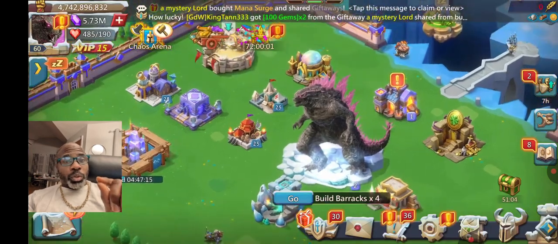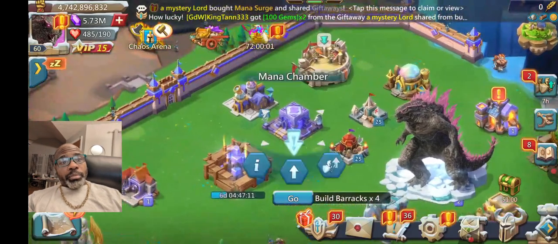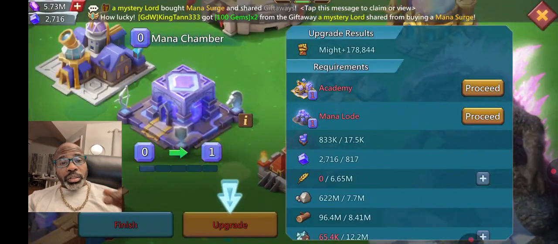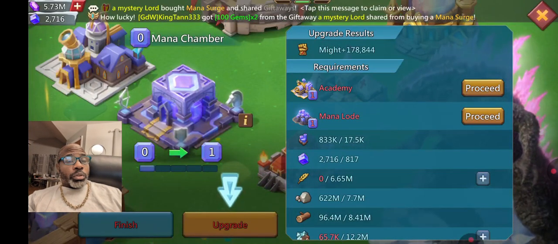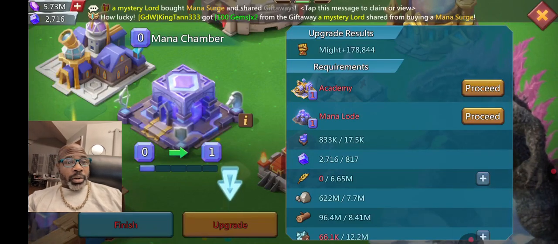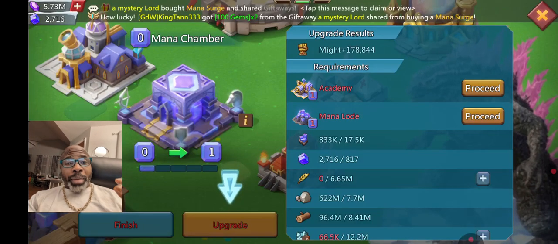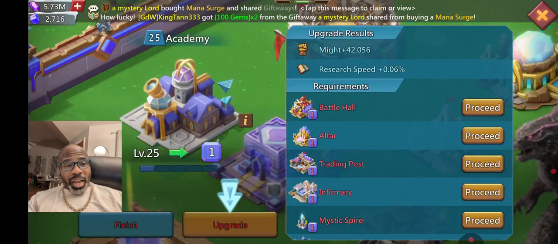Now the goal is to get the mana chamber so that we can actually upgrade our troops to level 1. So this is the long trail that it's going to take here. We're going to follow this trail, guys, and we're going to upgrade building by building. You're going to be able to see what it's costing every step of the way.